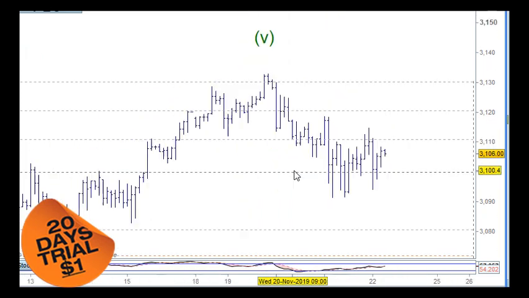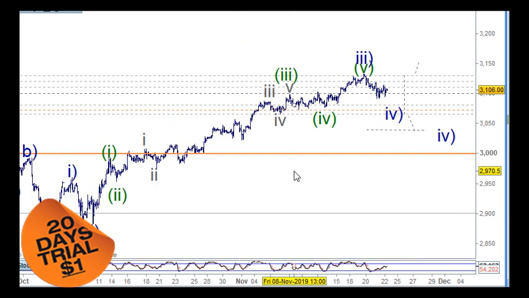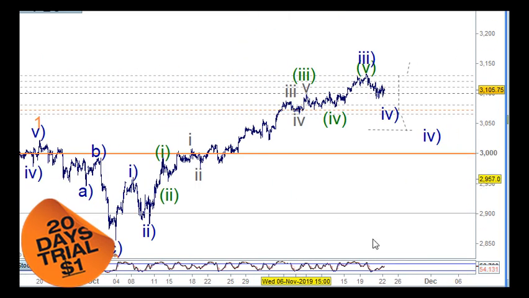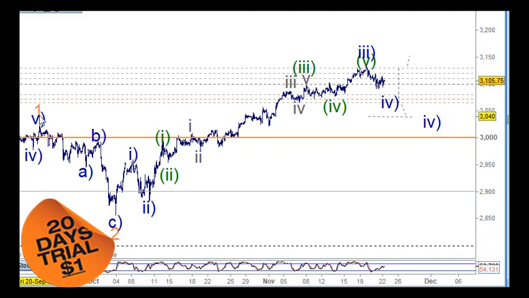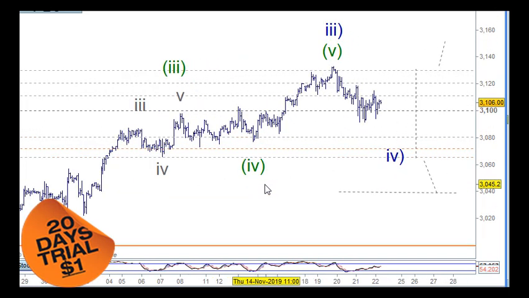The 2-hour chart, I think I've got a slightly different count. This is a different count here of a series of 1s and 2s, so 1 and 2 here, and then 1 and 2, and all the way up for 3 and 4. So there's not much difference, just a different count scenario in this area through here. And I like this one a lot as well.